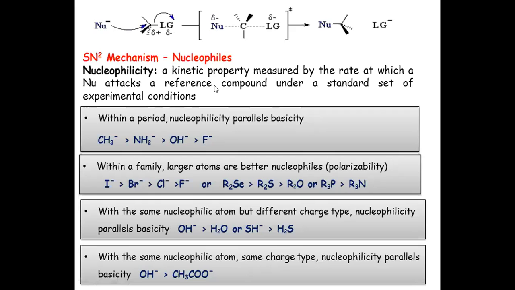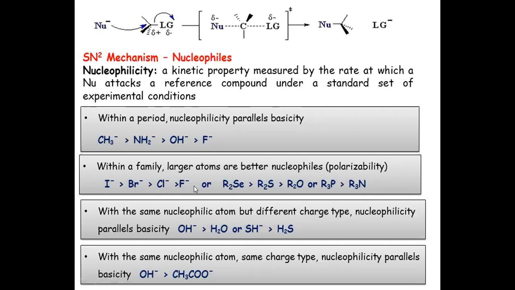As the concentration of nucleophile increases, the rate of SN2 also increases, and a good nucleophile will always have high rate of reaction. If I take in a period, you take the example of second period elements, carbon, nitrogen, oxygen, and fluorine. They are in the same period. So you'll find that the size of carbon is larger as compared to nitrogen. Nitrogen size is larger than oxygen, and oxygen size is larger than fluorine. So if the size increases, polarizability increases, and they become good nucleophiles. So here CH3 minus, the rate will be higher, whereas F minus, the rate will be very slow.